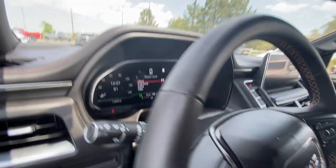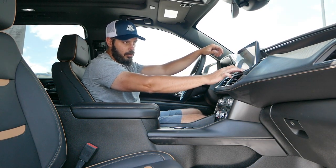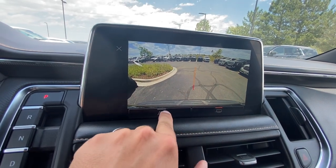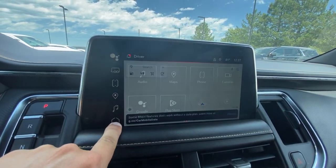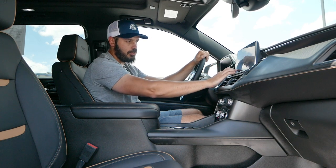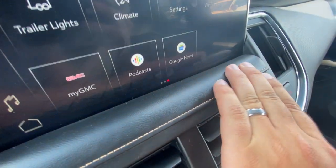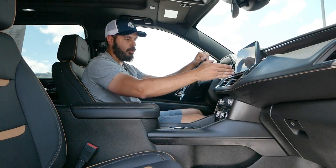Looking at the infotainment screen — what I normally love about Yukons is the camera system, but this one isn't equipped with all available cameras. You have a reverse camera and a trailer hookup camera. The reverse camera looks a little grainy, but it has trajectory lines and will help you avoid reversing into other vehicles. There's also Google Maps built in, requiring a data plan, and of course Apple CarPlay and Android Auto. The user interface is easy to use and not complicated at all.